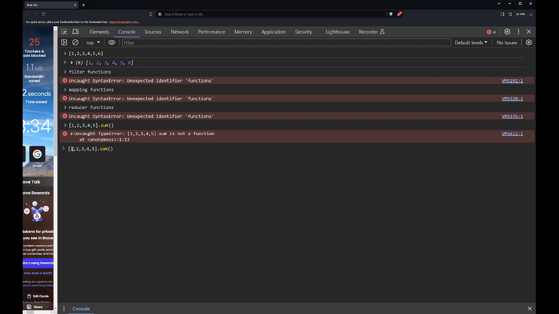And that's exactly what a sum function is doing. It's saying, take this value 1 and add 2 to it. So now I've got 3. And then add 3 to that, so now I've got 6. Now add 4 to that, so I've got 10. Now add 5 to that, so I've got 15. So in most normal programming languages, when you call sum on a list like this, it'll return 15. And that's a simple example of a reducer function or a reduction function. But of course, we don't have it here. What's going to be a lot simpler to demonstrate will be the mapping and the filter function.